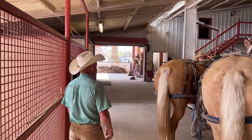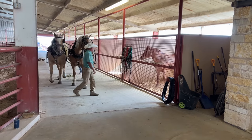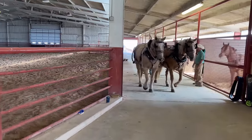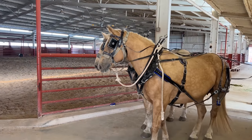You want to drive him around the arena for a minute? Yeah. All right, you got him. Do you know what kind of voice commands? I don't know if they got voice commands or not. Okay. So I would try the G and haw him a little bit while you're messing around in there. Remind me what direction. Haw's left, okay. G's right. G.